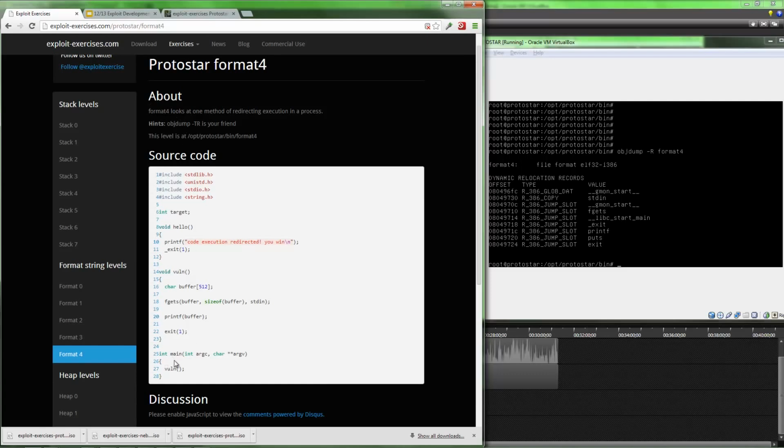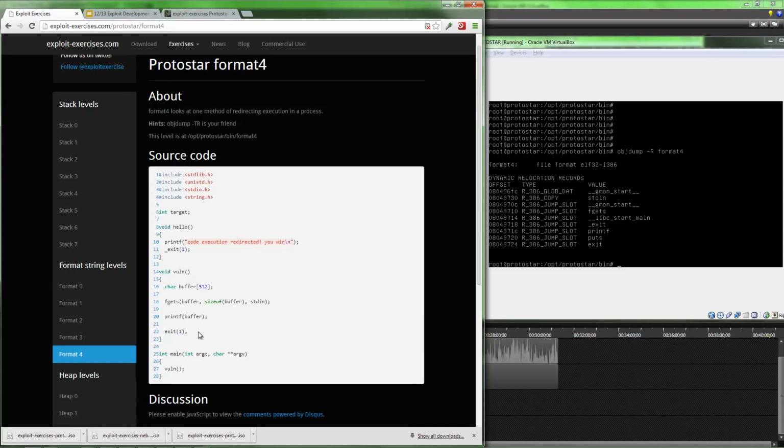It takes in some arguments but never passes them to a vuln function, which it then calls, and on the stack here it allocates a buffer, and it safely reads in from user input standard in, and then it prints the buffer and it exits right away. So there's no logic going on, and the win function is hello up here, and target I think is just left over. There's nothing to do with that. And what we have to do is redirect execution to void hello. You might see that a different exit is called here.